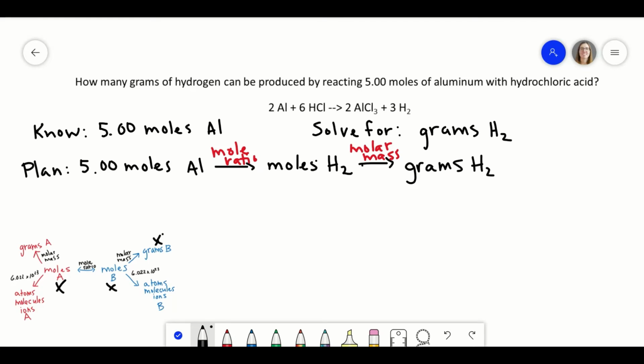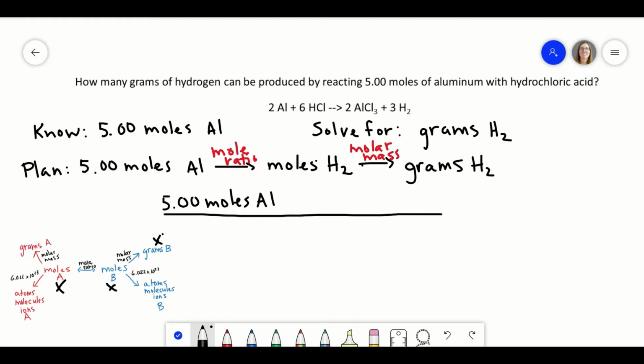Next, I'm going to set up a dimensional analysis problem, sometimes referred to as the factor label method. But it's a nice visual way to set up our problem so that our units cancel correctly. Paying attention to units is super helpful when solving stoichiometry problems. So we're going to make sure with any quantity we write out the full units for it. Okay, so we'll start with our 5.00 moles of aluminum.